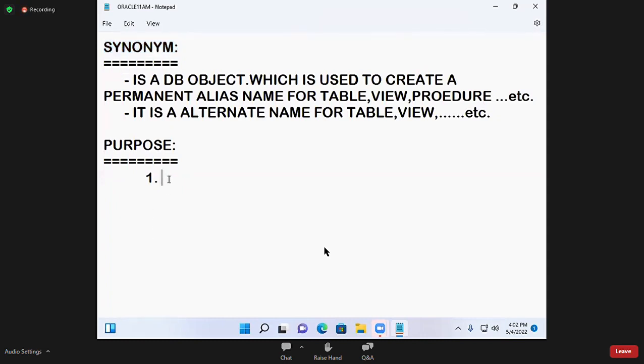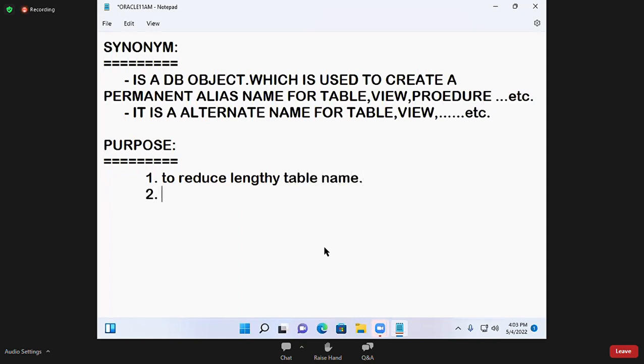The first thing is to reduce your lengthy table names. So if I want to reduce my lengthy table name, then we can use what we call synonyms.